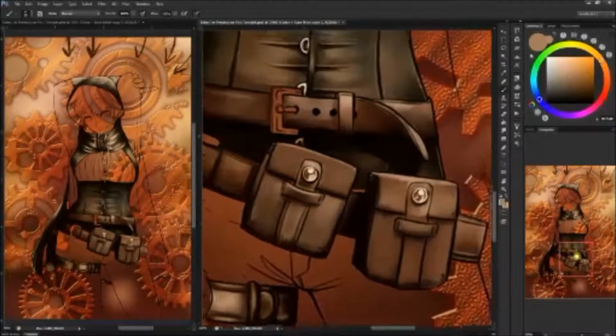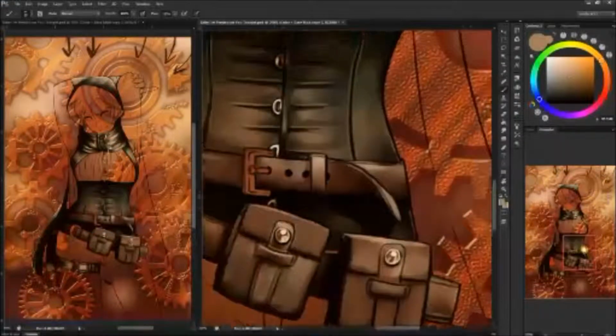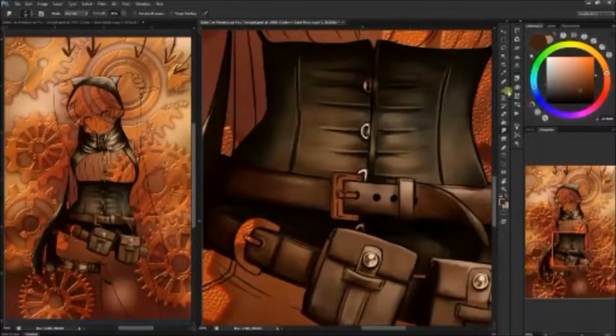Alright, that actually looks halfway decent. Yeah, I'm satisfied with that. Quite satisfied. Well, I'm a little tired, so I suppose it'll have to do for now. I'll probably go back and finagle with it more in a future video. Or maybe I won't. Who knows? One way or another, I'm gonna finish this and start something new, as I'm sure you're all dying to see me start something new for these videos. But hey, I'm working on it.